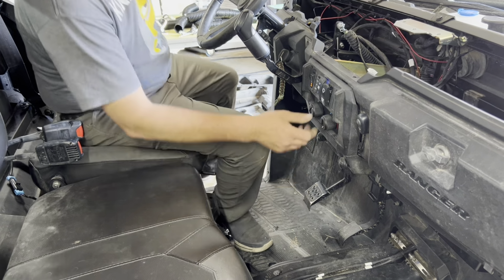And what I do, because where these latch into the plastic here, on this end and this end, I chamfer. I put the blade at an angle like this, so I kind of chamfer it, make it just a little bit thinner. That way these will snap in, they're really nice underneath those edges. So chamfer these ends at an angle a little bit, and then these will pop in, but we don't want to put them in yet because we're gonna hook our hoses up through, put this dash in, pulling our hoses up through our ducts, hook them to this, and then we're gonna snap them down in.